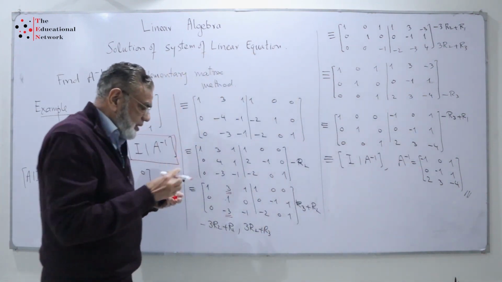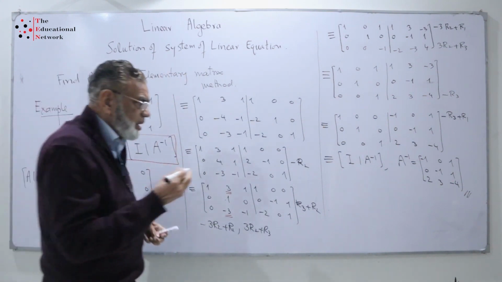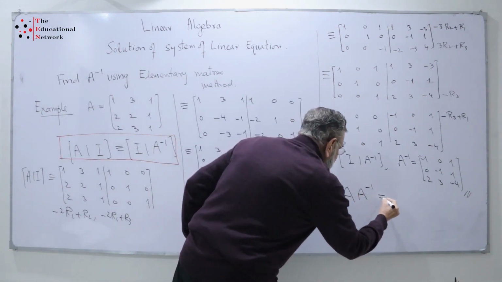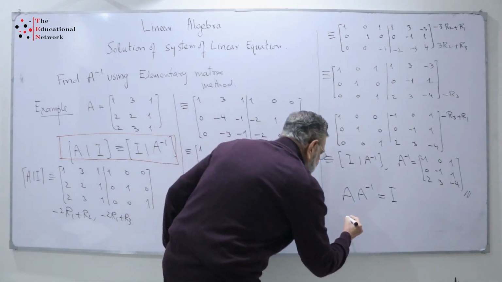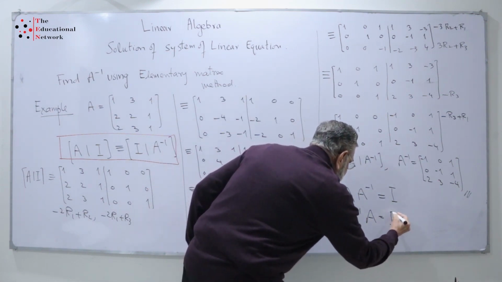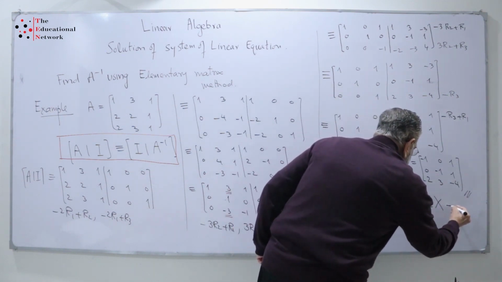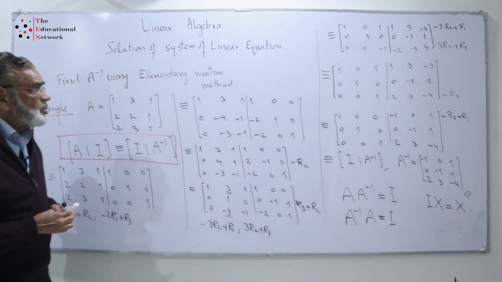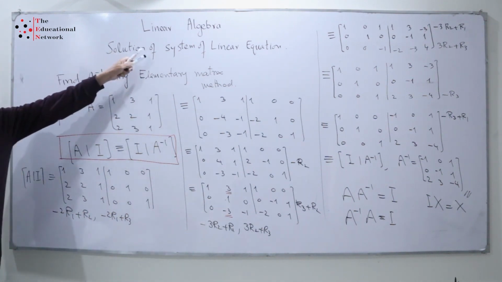Now what's the application of A inverse? If you remember, last lecture we discussed the properties. A very important property was that when we multiply A by A inverse, I get the identity matrix, whether I multiply from the left or from the right. A inverse A is also equal to I. I is the identity matrix, and if you multiply I with any matrix, the matrix is not changed. So these are the two properties which I will use to see the applications of this for finding the solution of a system of linear equations. That's the main target.